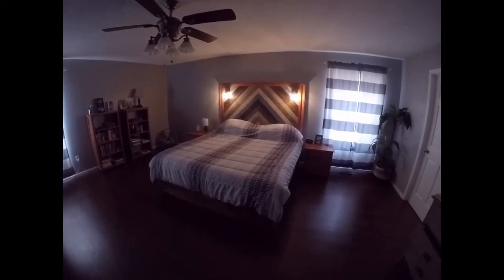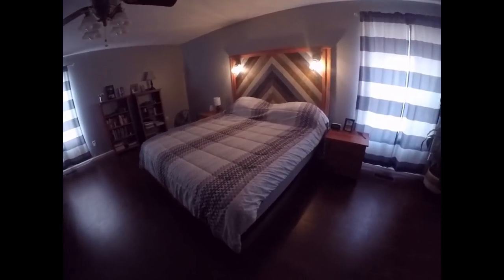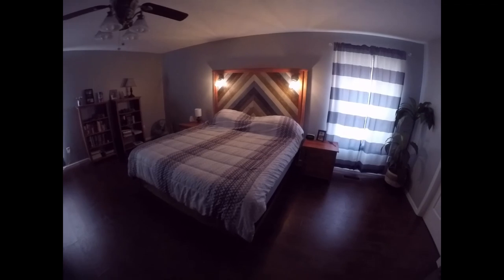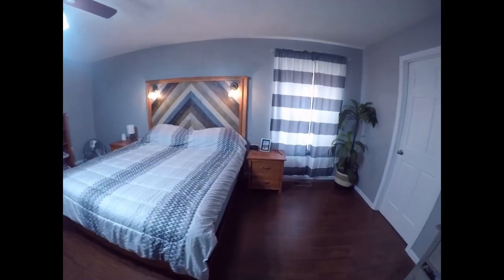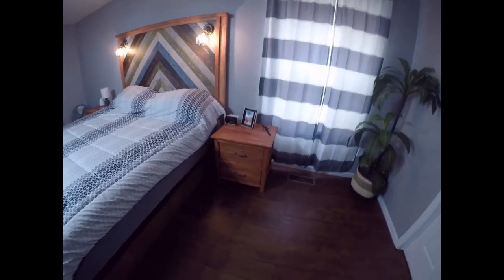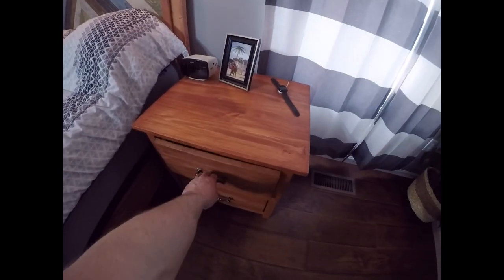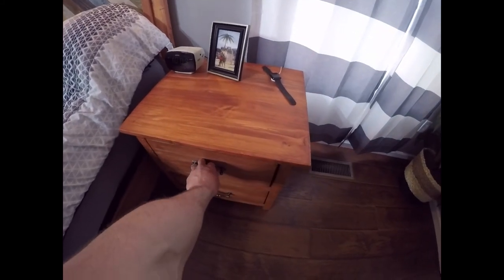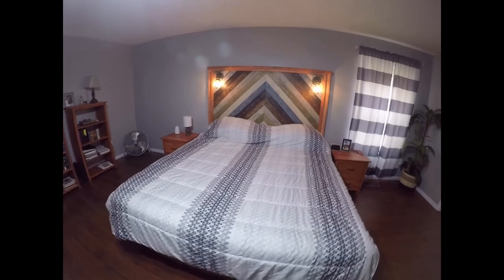All right, we are all done with the bed. Also built some end tables. Let me get the light on here. Built some end tables to go with the bed. So you can see those, they have pull out drawers. So, bed is all finished.